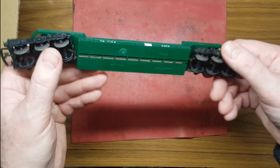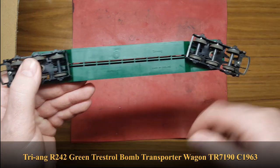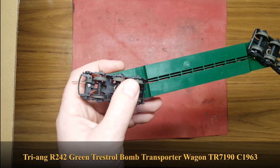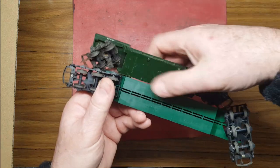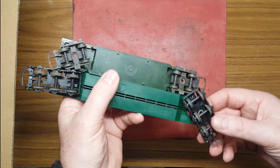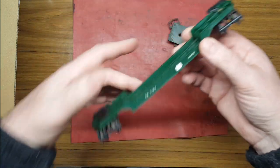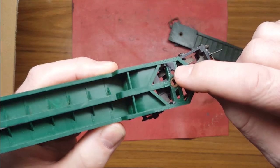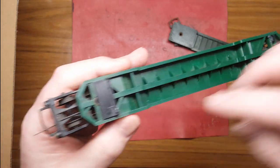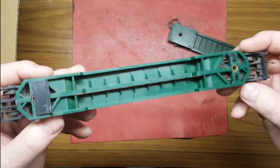All right, this is one of the Tri-ang ones again. 242 and S5919, made in England. This is the tri-axle version, whereas this is the dual axle version. If you have a look, see, you've got a dual axle and a tri-axle, and this tri-axle is somewhat longer. And it says NATO, so this is one of those ones that the defense, navy or army or whatever it is. As you can see, there was something on there and the glue's broken. Part of it's still there and part of it's still there as well. Nice looking wagon though. It'll service the requirements.